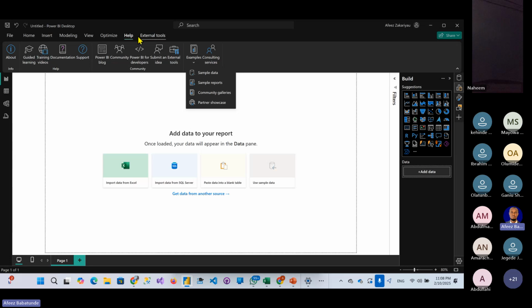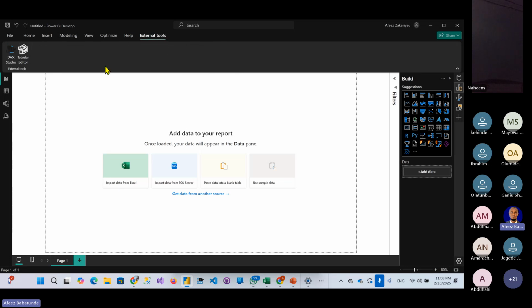Everything Power BI, Microsoft will give you. So if you have external tools connected on your system, for instance, now I have DAX Studio installed on my system, and I have Tabular Editor installed on my system. So I have all these external tools that I can also use for the sake of my data.